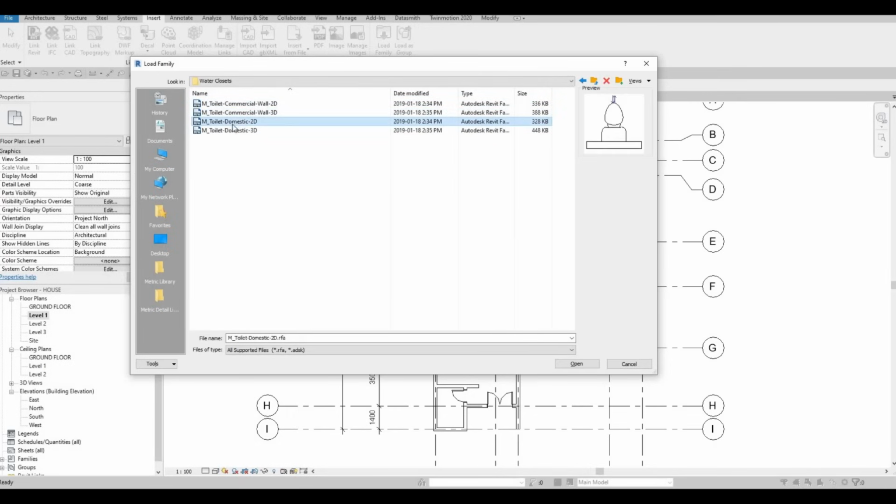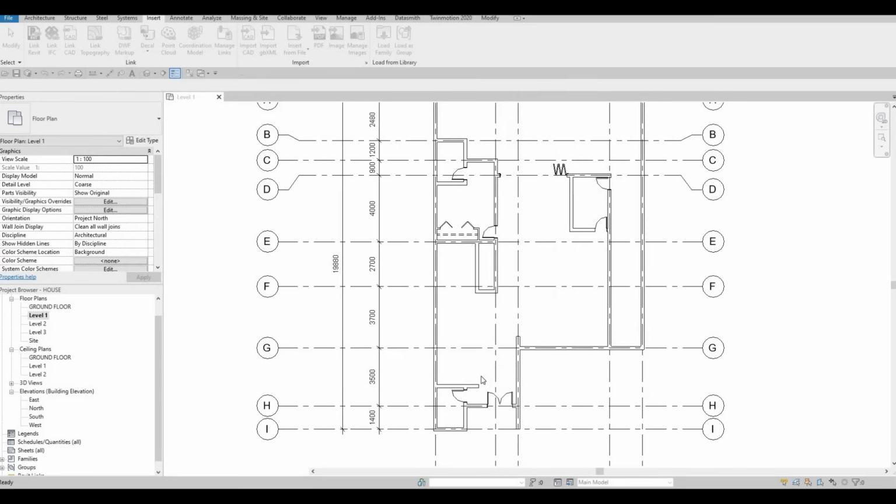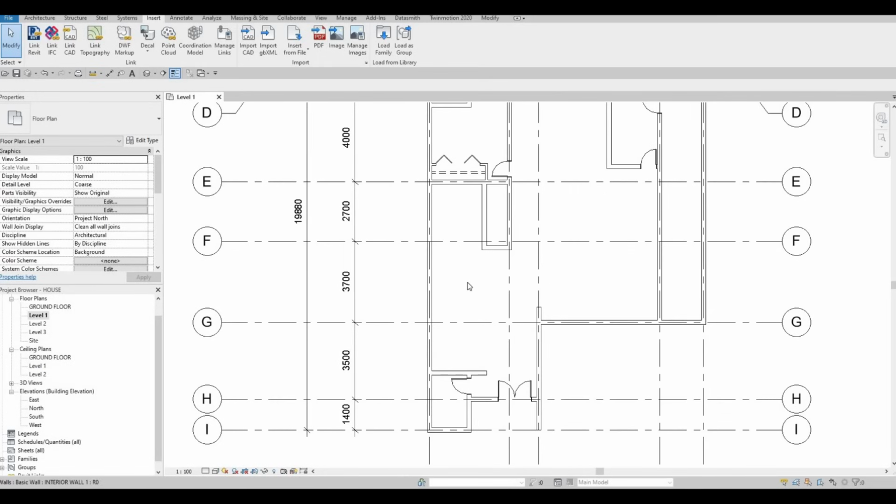For now, I'm going to put 2D, because if we put 3D, it will make our file bigger, but why not? Let's just add the 3D. This is Revit, so it's just easy for us to add.